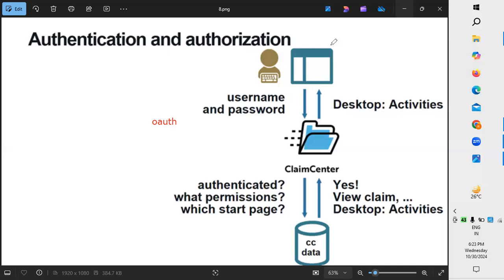Someone means I am a user. I should be eligible. I should have the right to use it, because I cannot give this to others, and no other people can use it. It is me who is going to log into the existing process. For that reason, this authentication and authorization is something we normally do.